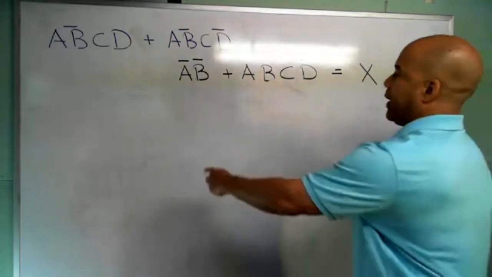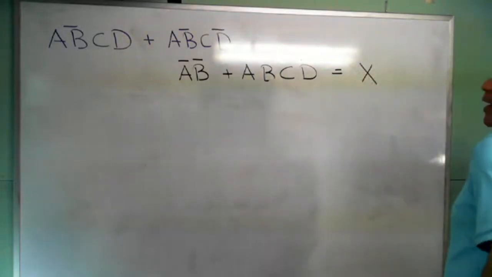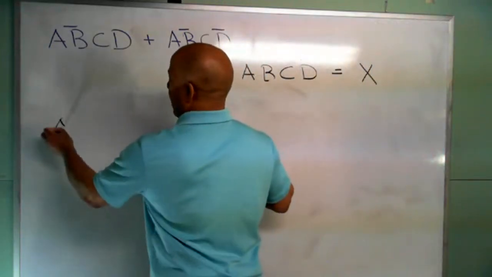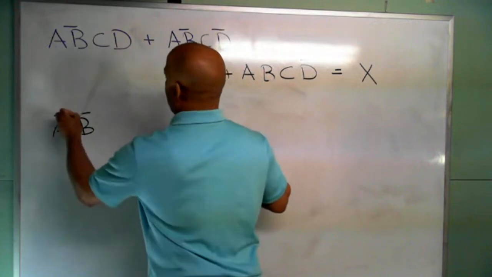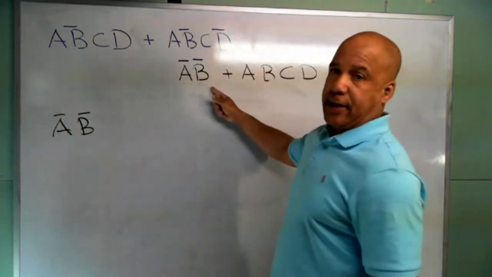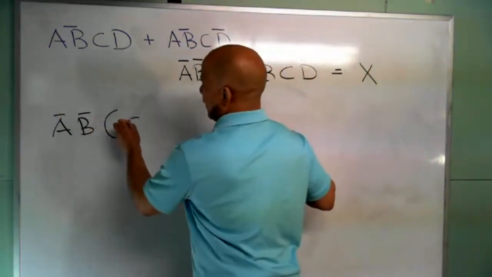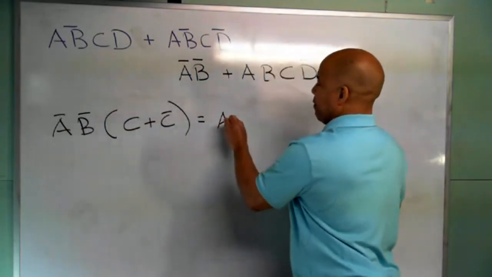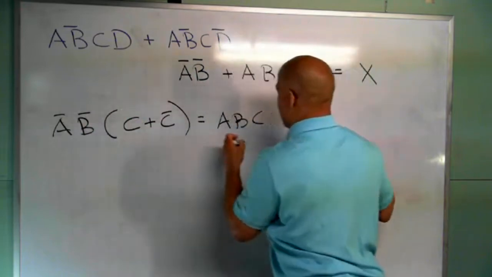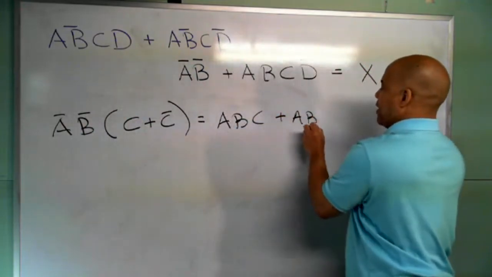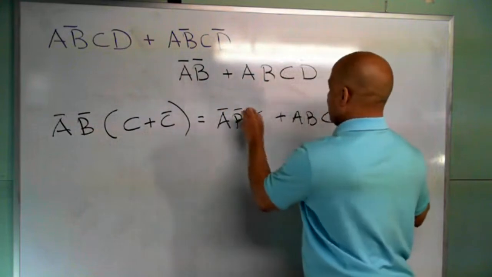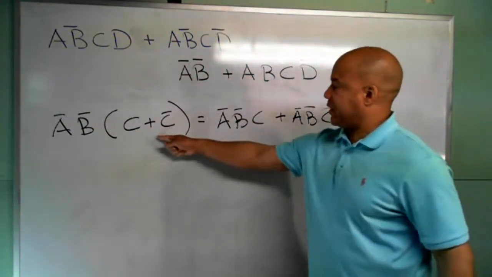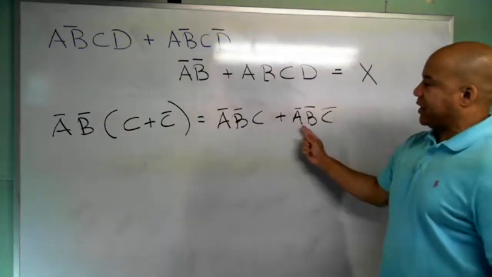All right, so I'm going to expand this one. Again, we'll just do it one variable at a time. So I've got A, B not, D not. First thing I'm going to do is add a C by ORing this with C or C not. And I get A, B, C when I distribute in, or A, B, C not. Both of these have the other variables not, and for one of these I get a C not. So when I expand this with my C, I get this, and then I'll do each one of these individually.